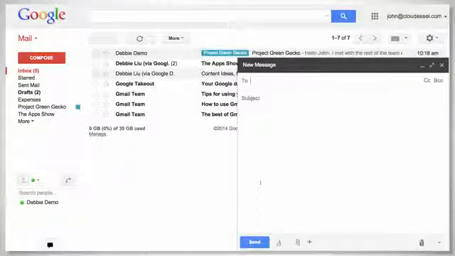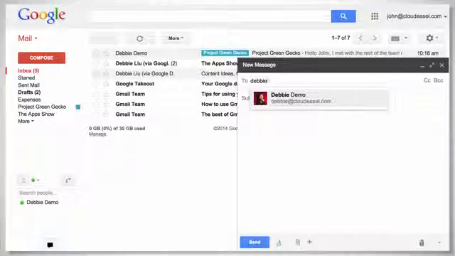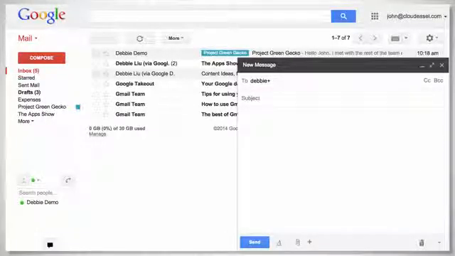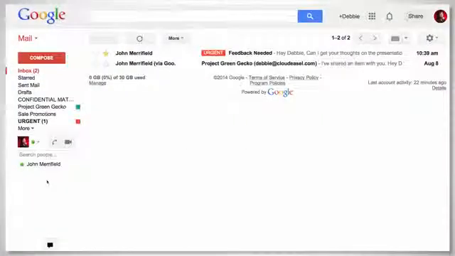You can add a modifier to your email address using your normal username, the plus sign, and any word you want. These emails will come to your inbox still, and you can filter them using the to field. For example, I have one where it's my username plus urgent. And I have a filter set up where anything sent to Debbie plus urgent is always starred and labeled in bright red, so I'll be sure to see it. I make sure my teammates know to send important email there so I can read it immediately.